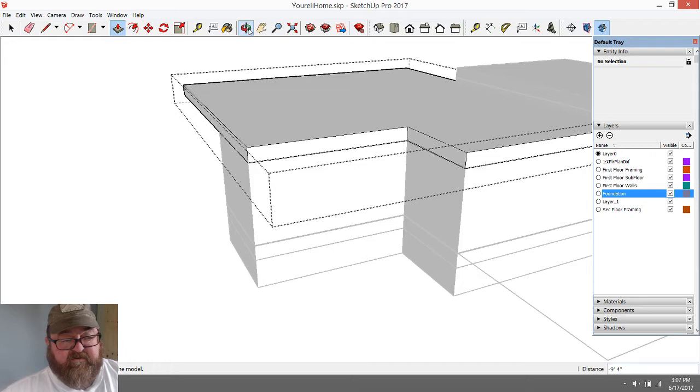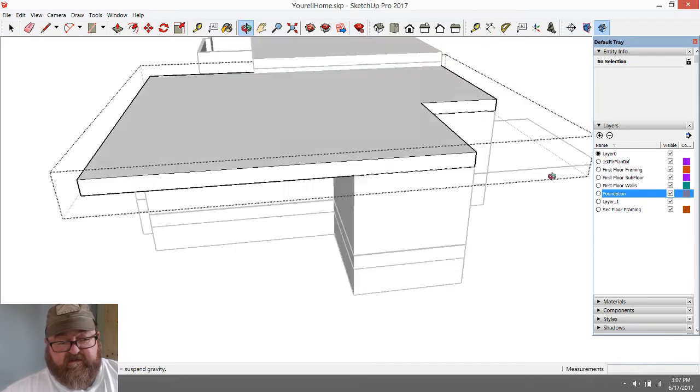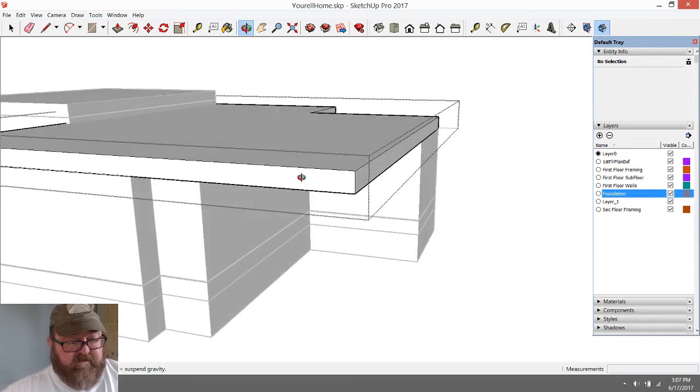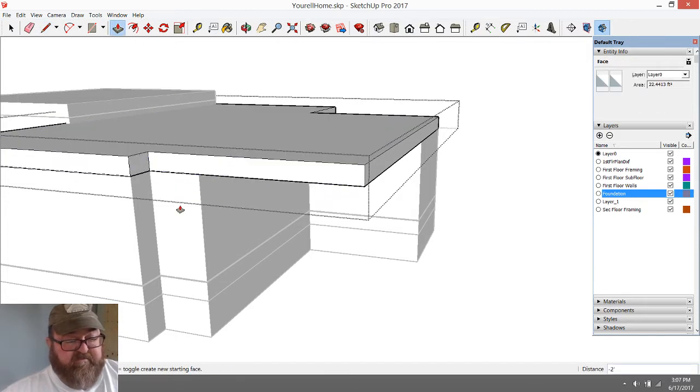So I don't know if you saw what I did there. I just drew a line. I'll do it again here. When I need to create an offset in that, I just take it and put a line on the end of it where it offsets, and take the push-pull tool and just push it back.